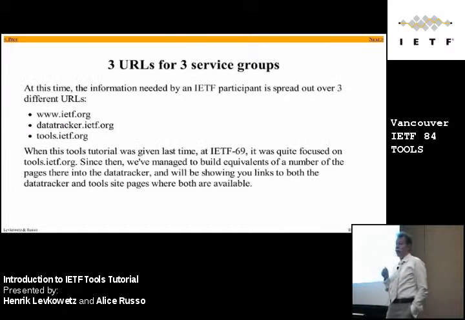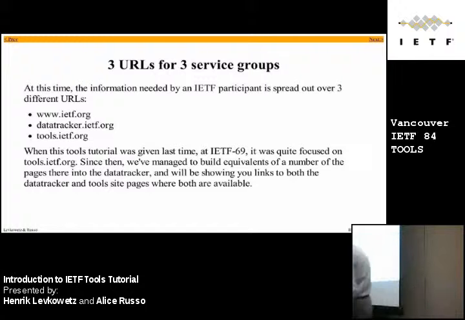So at this time, we're not in an ideal situation, because what you need or may want to use actually resides on three different URLs. There's the plain www.ietf.org URL with mostly plain pages. There's the IETF data tracker, at datatracker.ietf.org. This is where more and more interactive tools will move. And then there's tools.ietf.org, which is a site I put up many years ago when I got really tired of not having any help in preparing documents and doing diffs and whatnot.